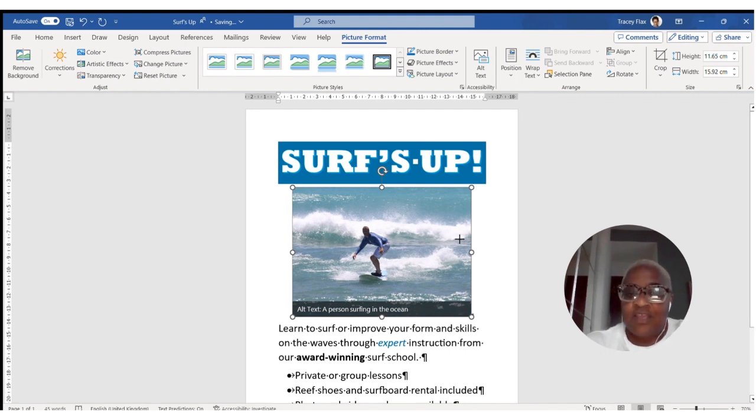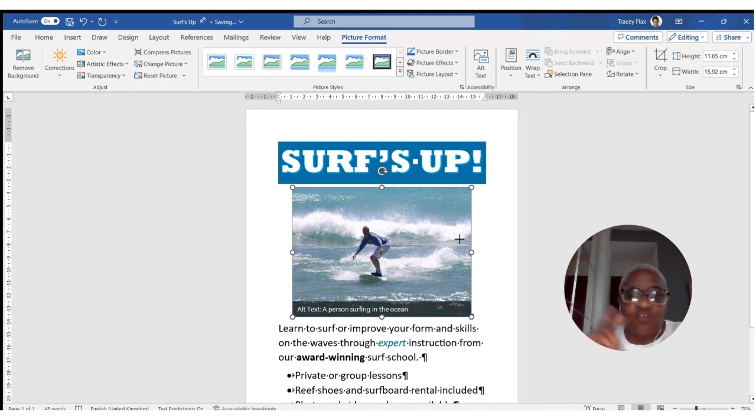And let me just say, picture format is not one of the tabs that are normally at the top of the page. There are a few tabs that pop up based on what you're doing in Word, okay? And picture format is one of them. Because we inserted a picture, this tab automatically pops up, which has other features for editing and working with images, okay? Because the picture is highlighted, picture format pops up. If you click off of the picture, this disappears, okay?